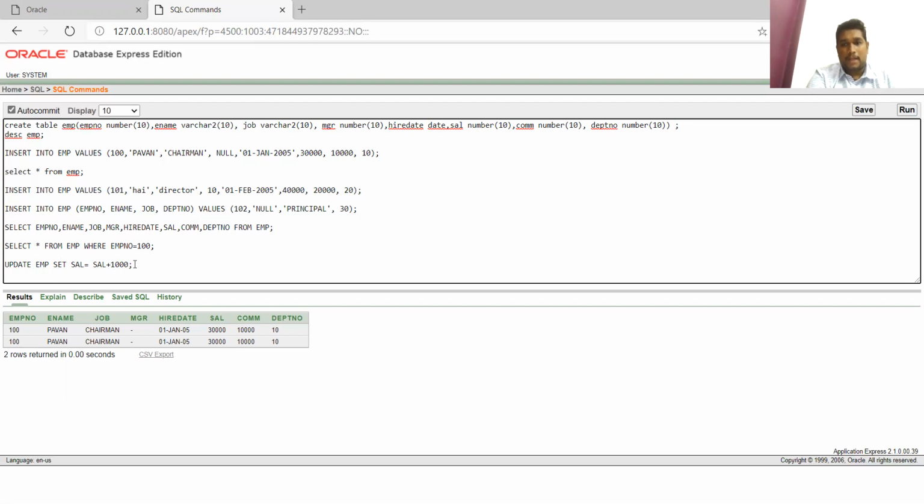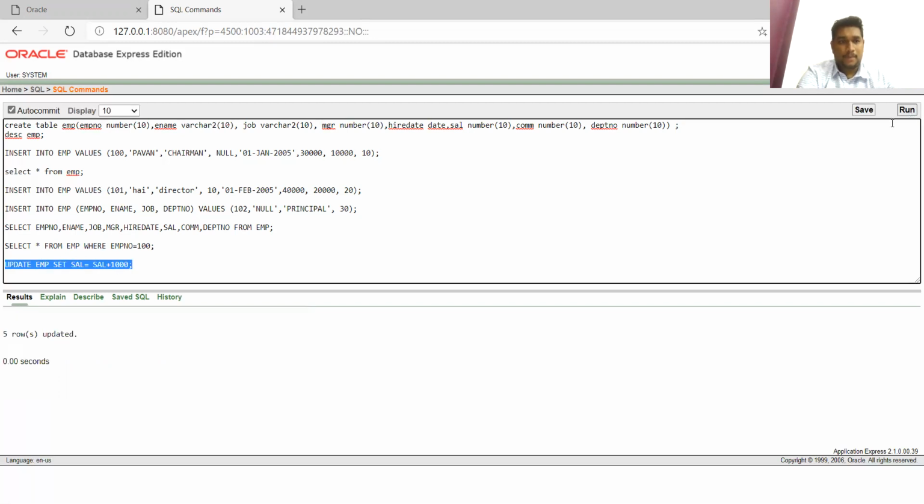If I want a particular tuple, I have to give the condition. If I want to update the overall data, you use the attribute. If I want only a particular row, just give the where condition. See this one: update table name set attribute values. 5 rows are updated by default. I hope you understand the concept.